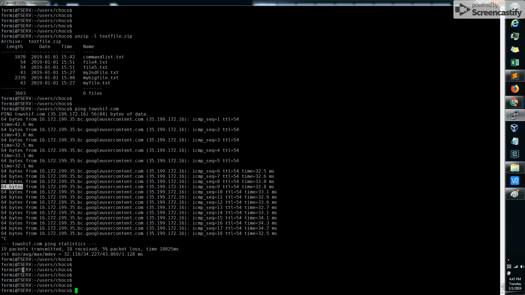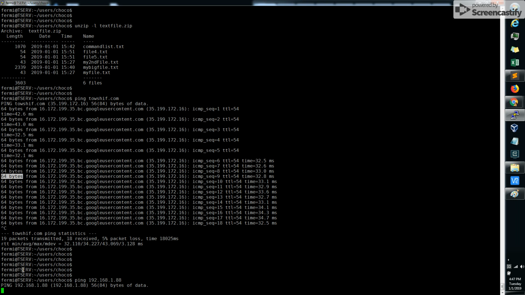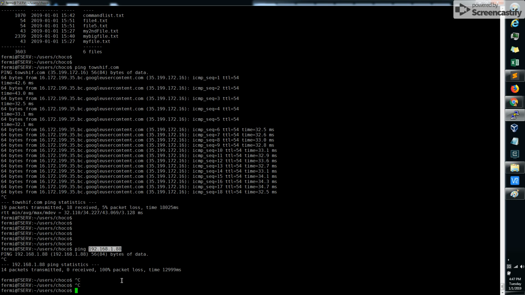You can also ping an IP address, for example 192.168.1.8. You see this server is not online, so you're not able to ping it, which means you cannot connect to this server. So just as a connection check, you can use the ping command.